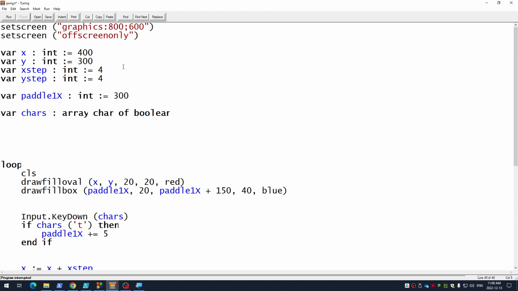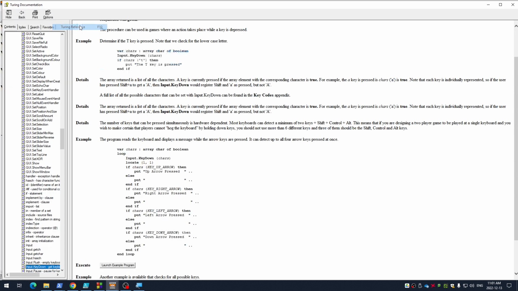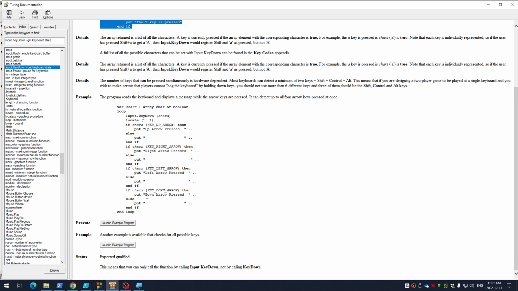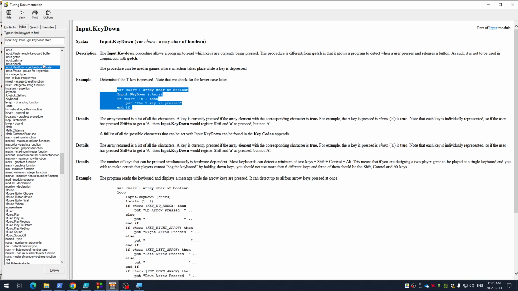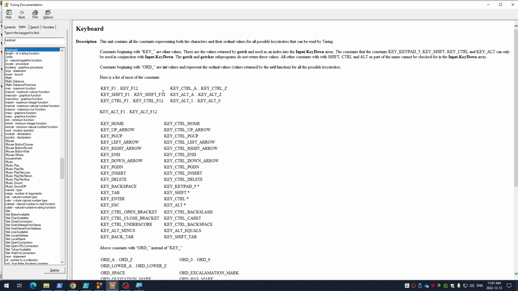So what are all the different keyboard buttons? Like D is probably obviously the letter D. If I go here and type in under index keyboard, it'll probably tell me what all the different keyboard buttons are. Yeah, it shows you all the different things you can type.